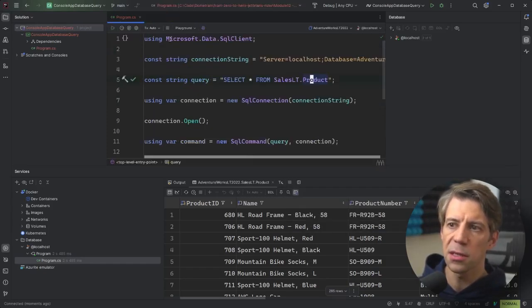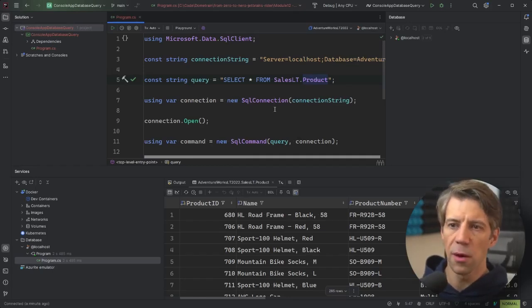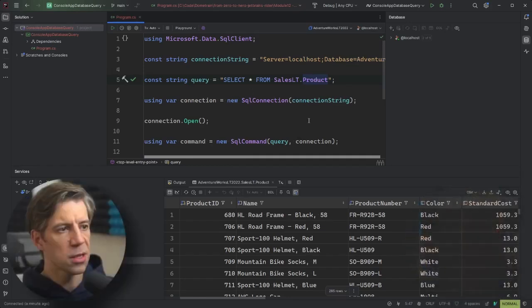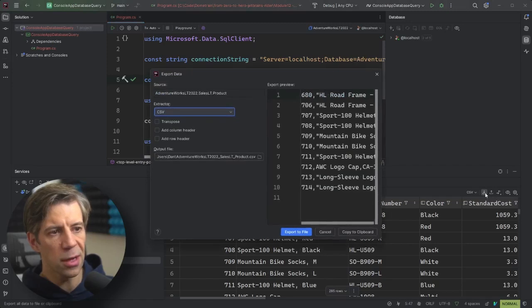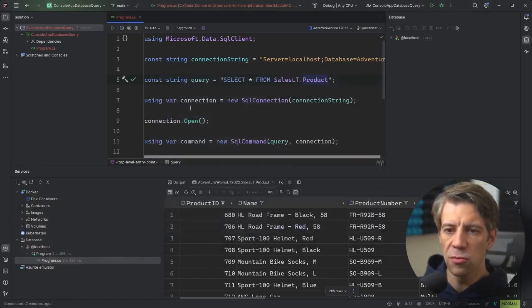If I close this. So this whole concept of language injections is actually really powerful, and it applies to much more than just SQL, but I will cover that more in depth in a later video in this module. But I think that gives you enough of an overview of the database functionality. There's other things like we can copy to a database, we can export data. If we do that, we can choose how to extract it, whether it's CSV, Excel, various things. It's just a really powerful way to interact with your databases.